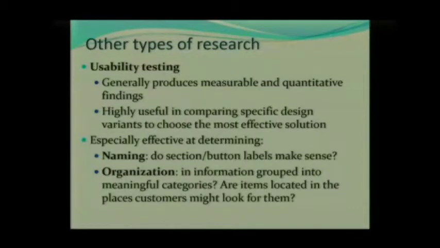Now, when you do usability testing, that's particularly helpful when you are trying to get details about information you can't necessarily get from quantitative data, such as what type of name does a button or a link or a section, which one makes most sense? For that, you would do usability testing. And how do you organize information? There's something else called information architecture out in industry where this is specifically what they look at. What is the best way to organize information on a website? What categories should you use? What should you name that category? Those sorts of things. It can be very, very helpful with that.